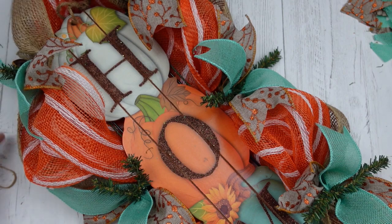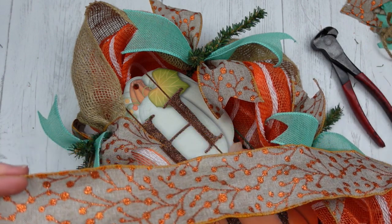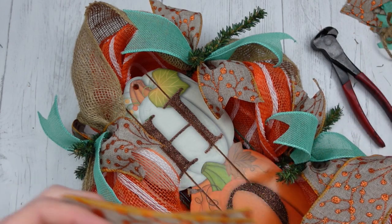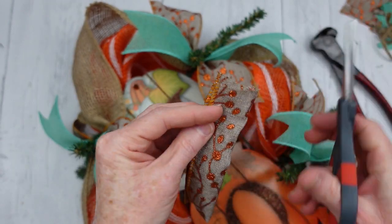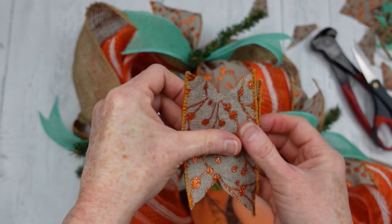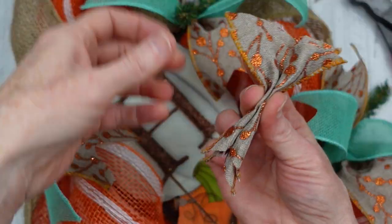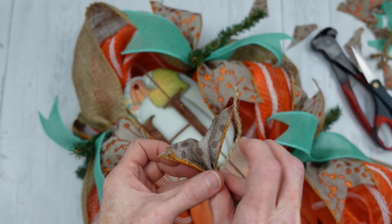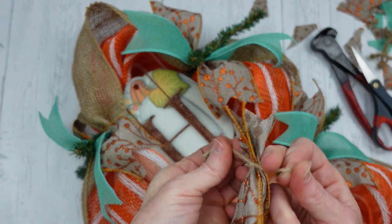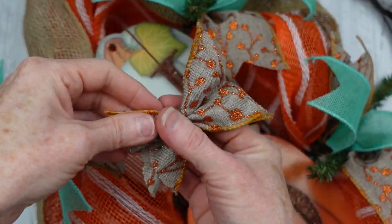I'm concerned about the top, so I'm cutting off the original cord hanger and cutting a 6-inch and a 5-inch piece of this pretty orange and tan ribbon. I'm going to dovetail each one — one will be longer than the other — and make a little bow-tie bow. The longer piece goes in the back, the shorter piece on the front. Pinch it together — look how cute that is! Then use jute or your original hanger string to tie off your bow with a double knot so nothing comes loose. Trim it up — so cute!